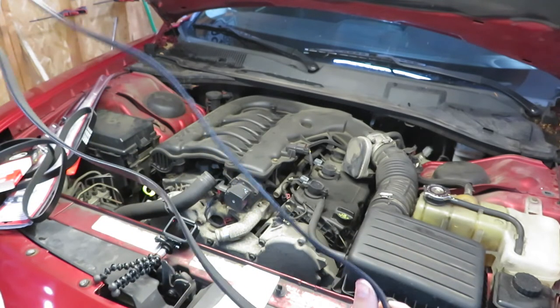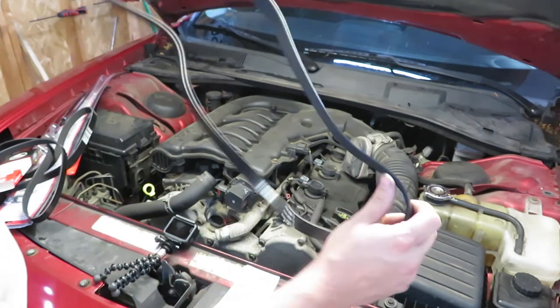So we're going to try and route this one, and hopefully we end up with a good fitting belt.